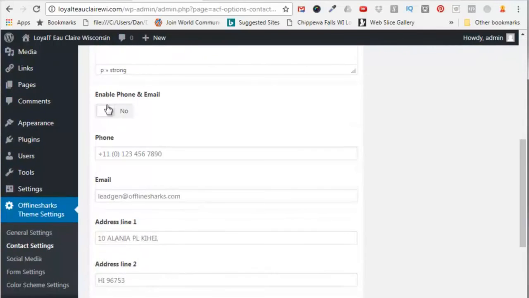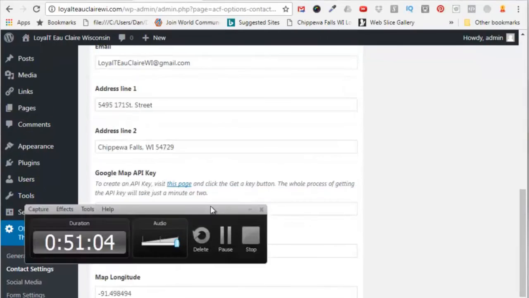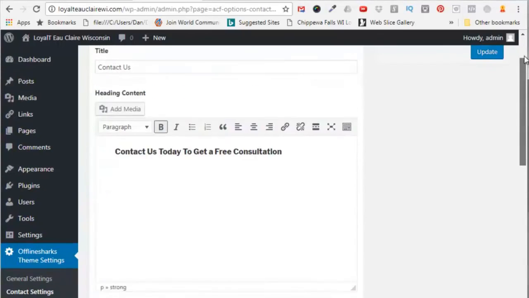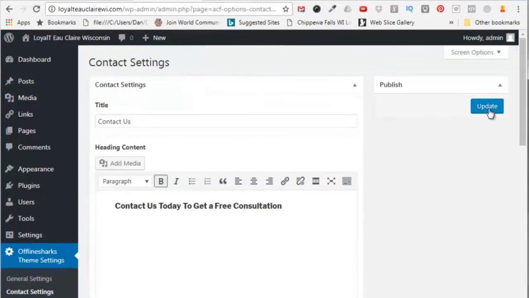It says enable phone and email. Click on yes. Put in our phone number, put in our email. All right, then I put in my address, and I put in the latitude and longitude that we just extracted from that website. And I'll click on Update.